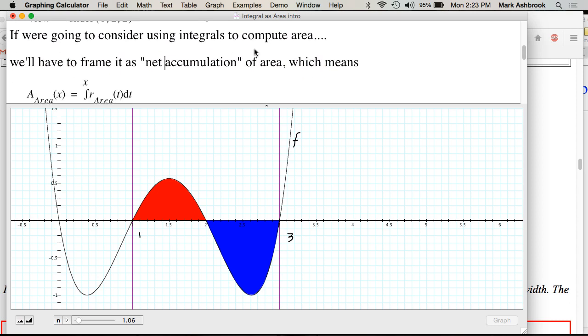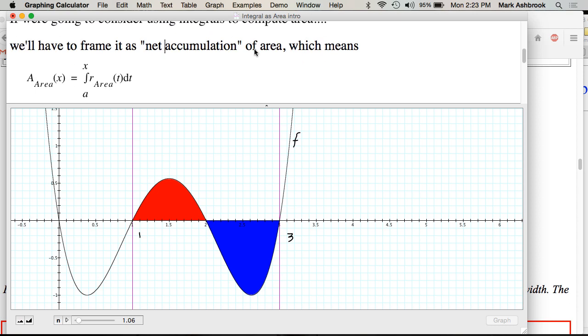So then what we're saying is that something like this, right? So this is consistent with what we talked about last week, that our net accumulation of area would be an integral of rate of change of area t dt, right? This is consistent with what we did last week. So if we're going to think about integrals as area, then we're going to think about accumulating area, right? That we want the net accumulation of some area, right? And what's the key thing that we need to do that? Rate of change, right? So if we're going to write areas as integrals, then we need rate of change, right?